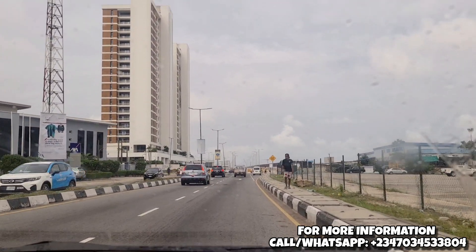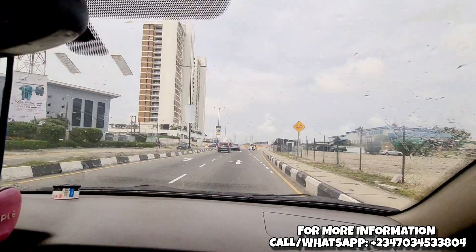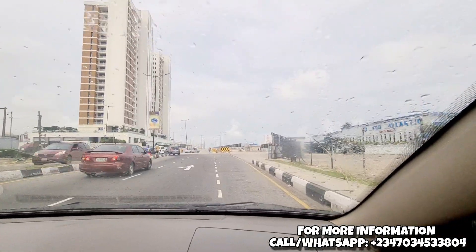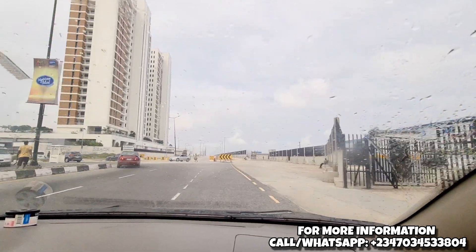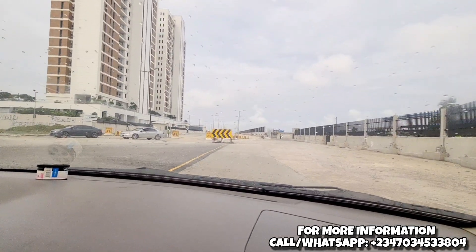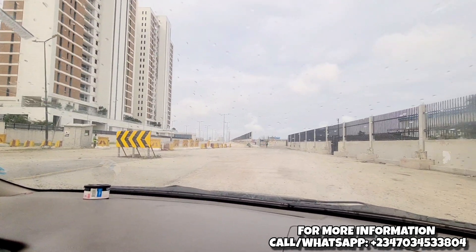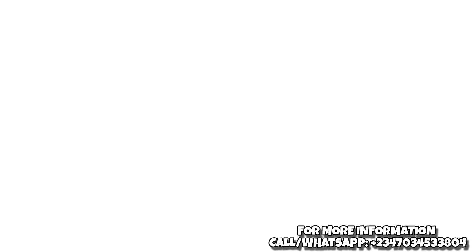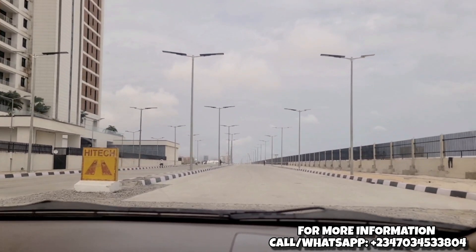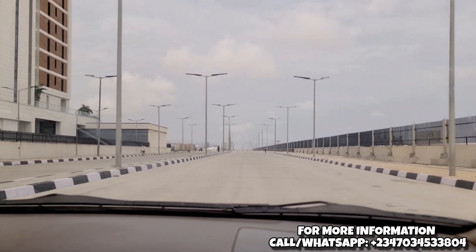Currently I'm at the Amadoubello Way in Victoria Island, where the Lagos-Calabar Coastal Highway construction starts from. The tall building on my left-hand side is the Kurama Beach residence, and on my right-hand side is the Eko Atlantic. The white small bungalow is the Eko Atlantic sales office. We will be heading straight towards that yellow and black construction sign beside the tall Kurama Beach residence building — that entrance is where it starts.